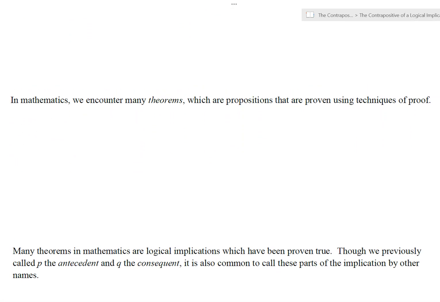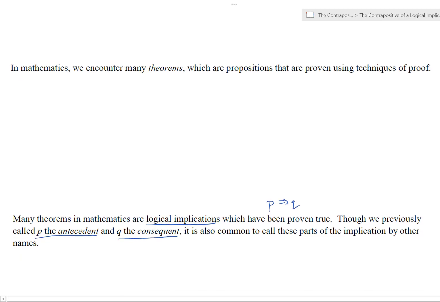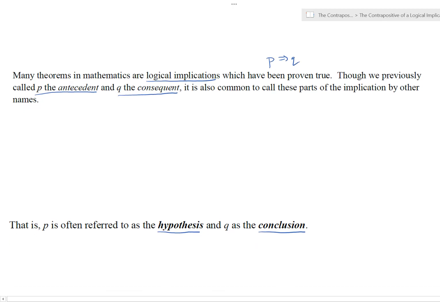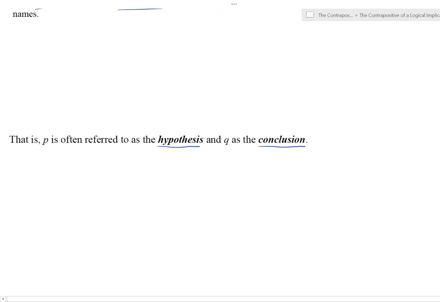Previously, when we were dissecting statements and compound statements, when we had a logical implication, if P then Q, we often refer to P as the antecedent and Q as the consequent. Though those are the technical terms, we often use the words hypothesis for P and conclusion for Q, mainly when we're trying to actually prove a logical implication. So it's just some vocabulary to get out of the way.